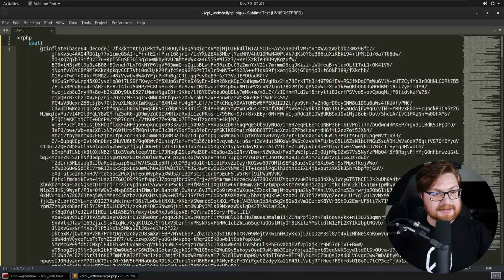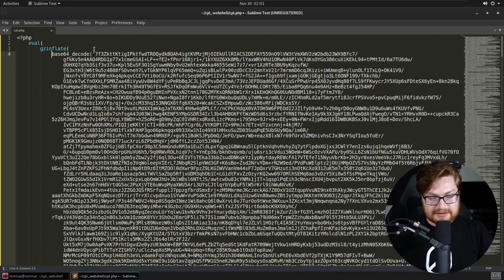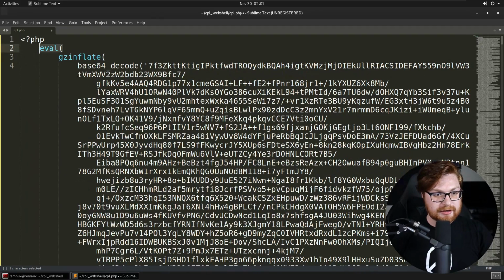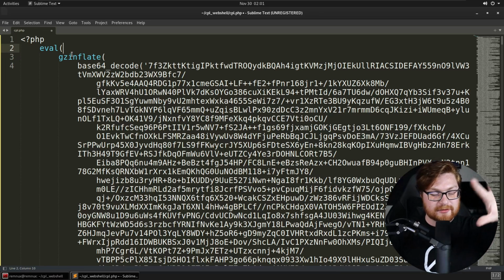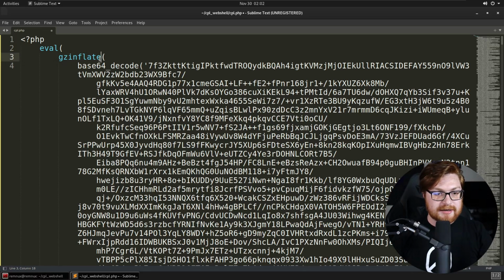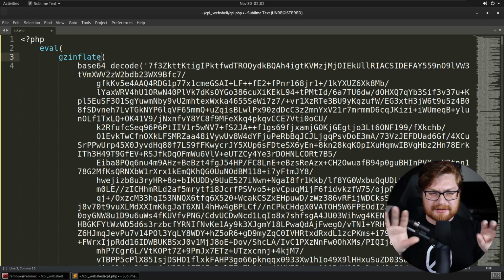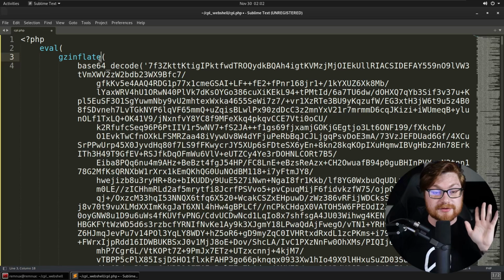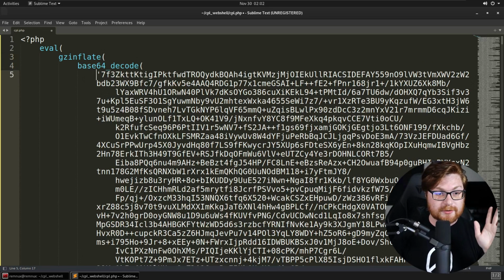If folks are tracking, you'll notice that it ends up calling the eval function. That eval function is going to evaluate code, right? Go ahead and execute things. This is super common for scripting languages, even PHP and others, that will just process this as needed. gzinflate will inflate what would have been deflated gzip data, I believe. I might have that wrong, or it may be just raw zlib. We'll let PHP unravel this for us ultimately, because it is going to be pulled from some base64 encoded data.